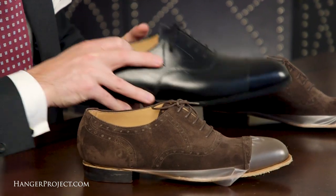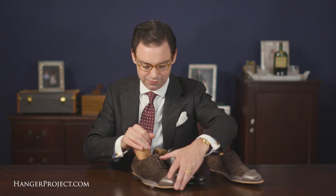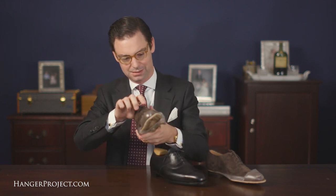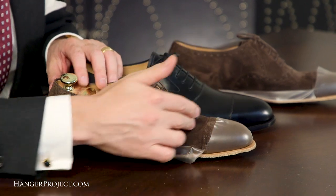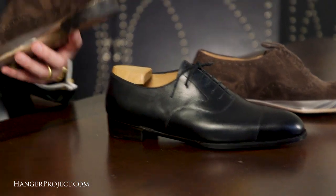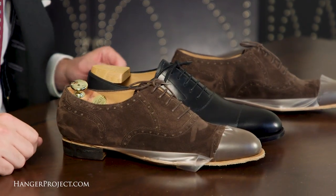Looking at these side by side, you can see that we definitely took a lot of volume out of this vamp area. Let me grab a shoe tree — you can't really get a great appreciation for the proportions without the outsole on. You can see that Dominique has taken a little bit out of the vamp right here, and I think he even pinched the heels a little bit to bring those in. It still features a beautiful seamless back, which is just one of those characteristics of suede that I absolutely love. Let's try these on and see how they fit.